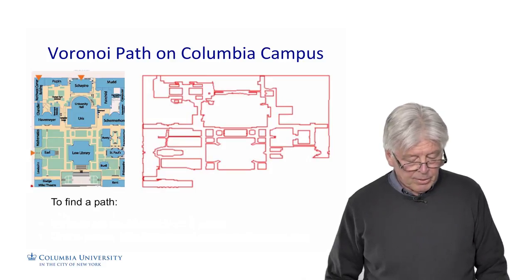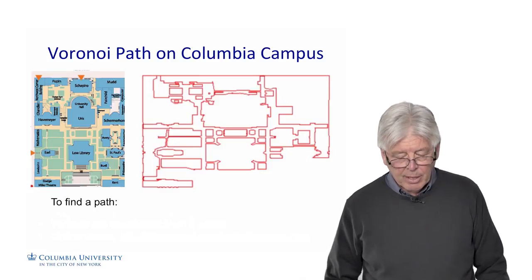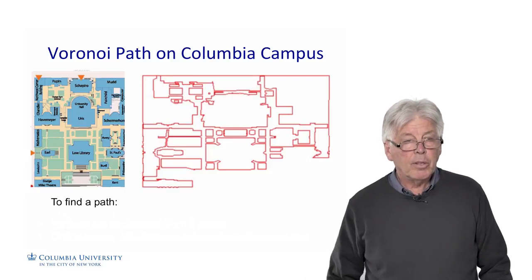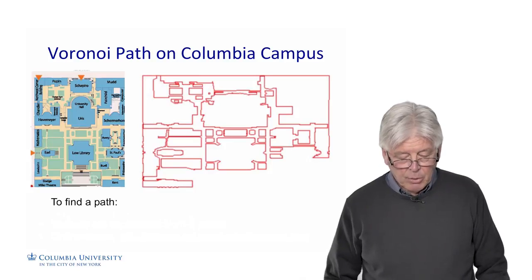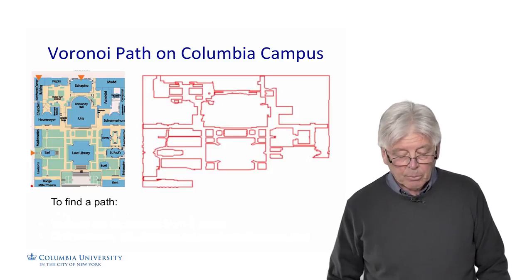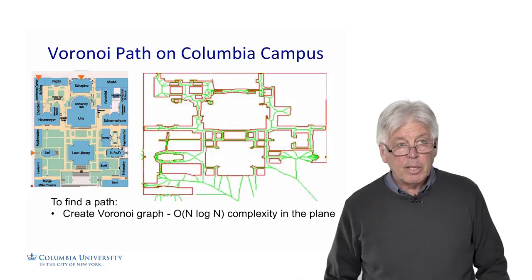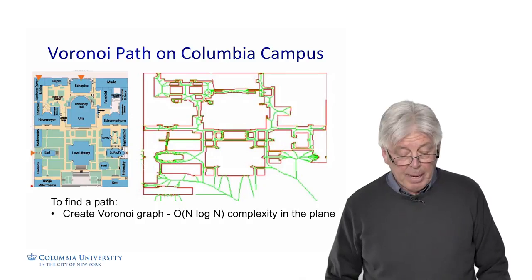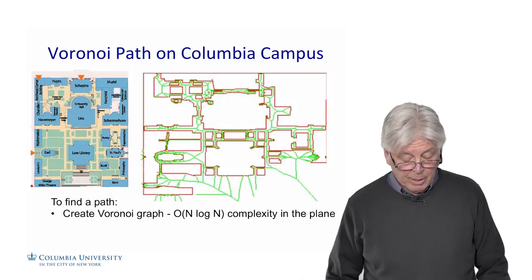So let me show you an example of this. This is the Columbia campus map on the left, and we have a representation of that on the right. This is the northern part of the campus. And so we use this for path planning with a mobile robot to do laser scanning of buildings on the campus, and we want to automate it so it knows how to find its way around automatically. So given this map on the right, we can then create a Voronoi graph, which, as you can see, is a set of these edges and vertices which are equidistant from obstacles as you go through these pathways, and provide safe transit, if you will, through these complicated regions.